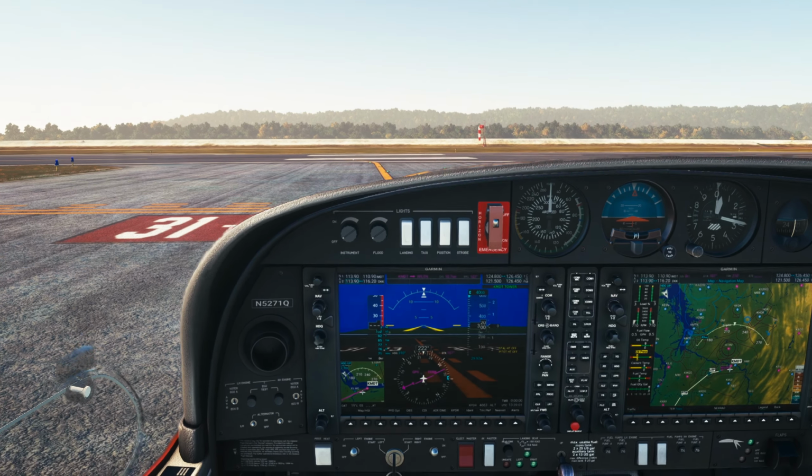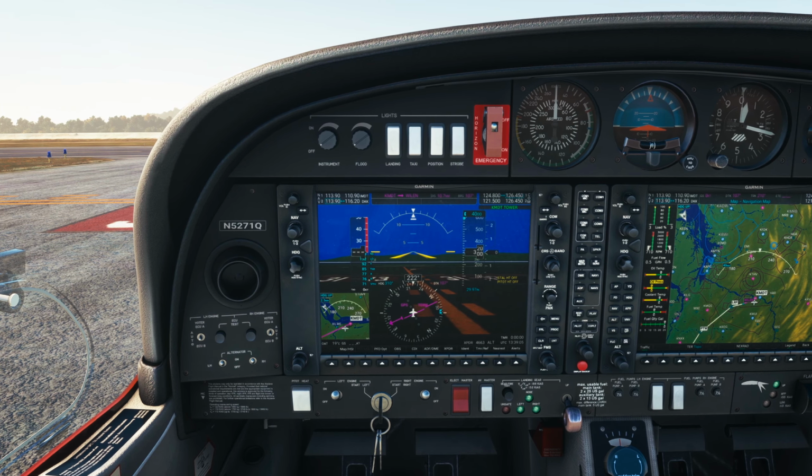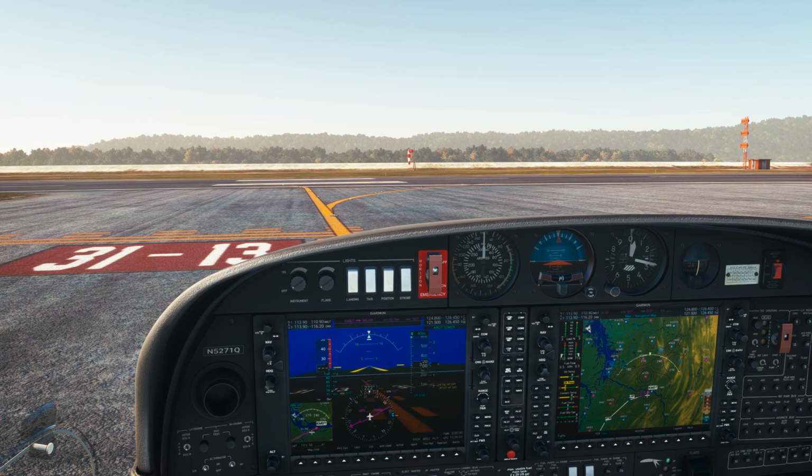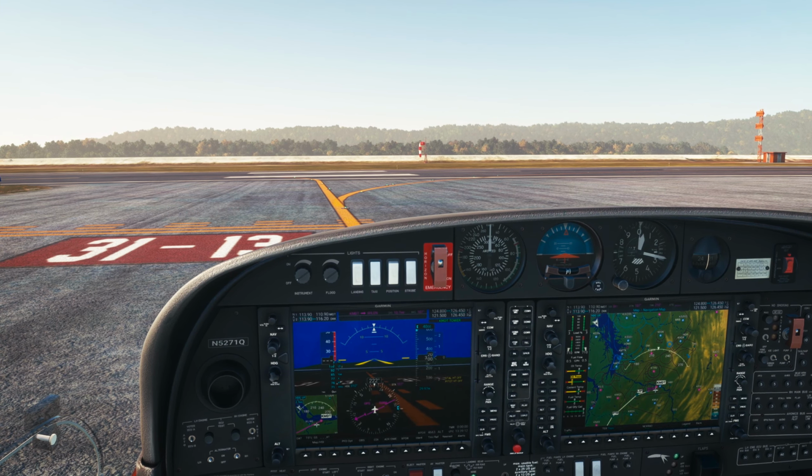Diamond 5271 Quebec, Harrisburg Tower, runway 31, winds calm, fly heading 310, cleared for takeoff. Fly heading 310, cleared for takeoff, runway 31, Diamond 5271 Quebec.